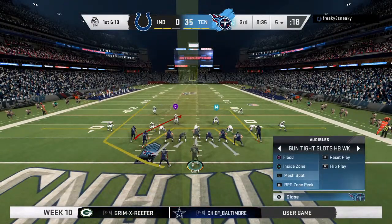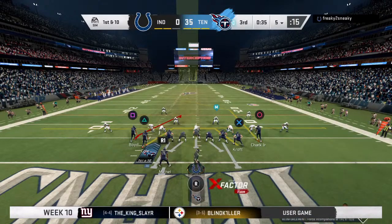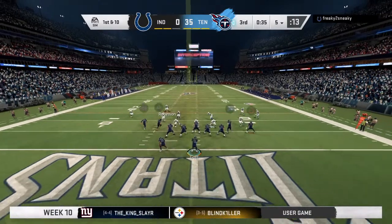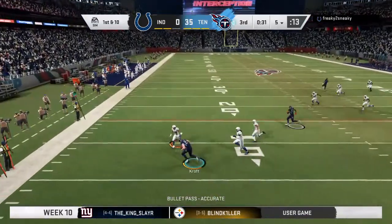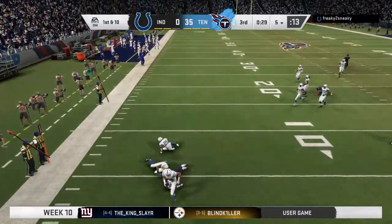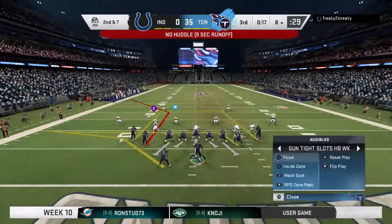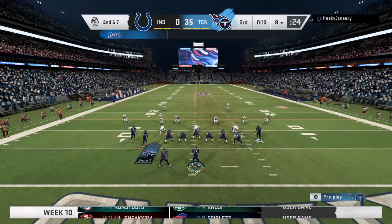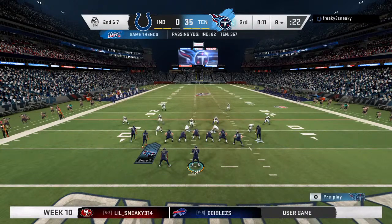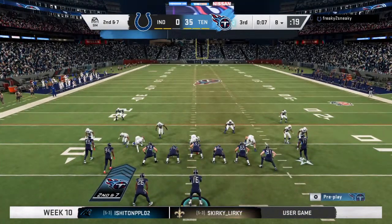This is sort of what you would call a put-away drive, isn't it? They score here, especially a touchdown. It's almost out of reach. It certainly feels that way, and I think they're going to call their plays accordingly, because even though the scoreboard is still up there and the game's going to go on, you can take the spirit away from another team, their drive and will to come back and win, with another score right here. Still third quarter, but you just get that feel. Yeah, they're teetering right there on the brink, aren't they?